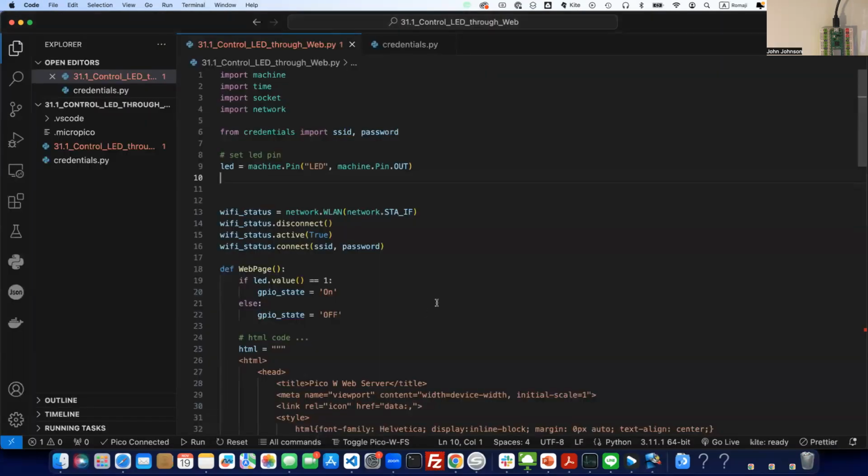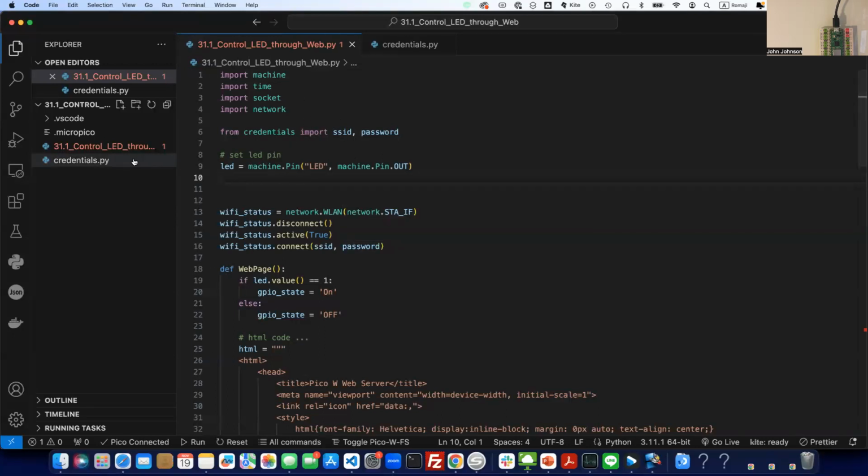And the code looks like this. I did notice that some people were showing me their credentials earlier. I had hidden it up above on the screen, and that's really a sloppy way of doing it. The way you really should do it is put your credentials, which are simply SSID and password, into a separate file like this, a credentials.py file. Just put SSID equals whatever and password equals whatever. You can name it whatever you want, but then you'll have to do a from credentials import SSID and password, and that'll give you the information here. But if you're doing a video, you won't be showing people that.